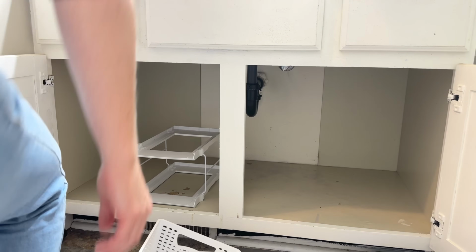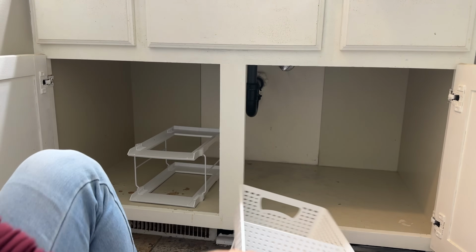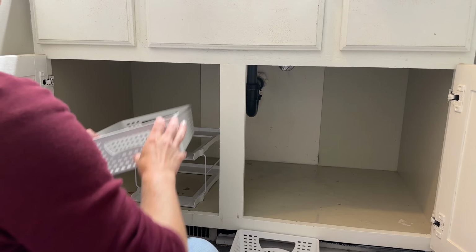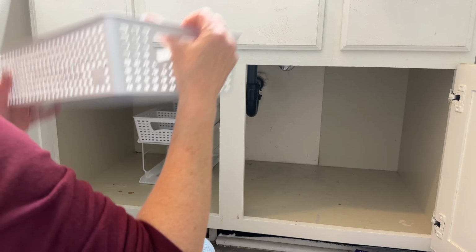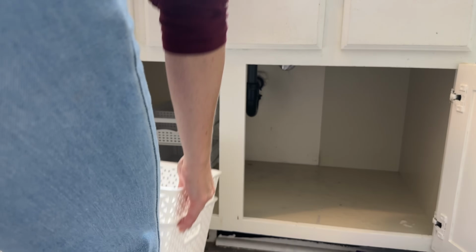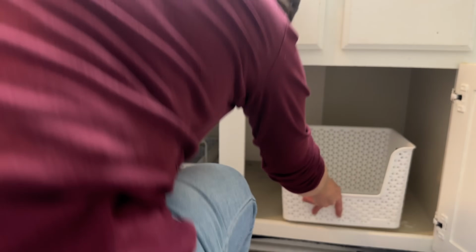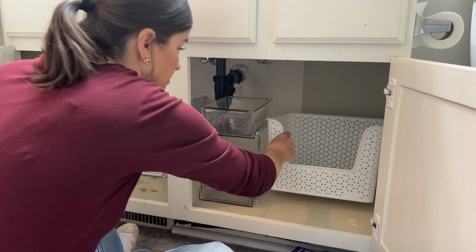This was just an idea, and of course, you know, we can switch things around as much as we need to. There's this. So that could be like you pull the whole basket out, similar to what we have in your bathroom. I wish I had another shelf because I could put... Nope, that would be too big anyway. Yeah, it's hard to figure it all out. This is too big. Oops.